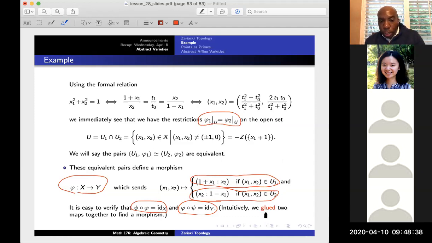Later on, we're going to talk about this idea of gluing, which says that you can talk about one thing, you can talk about another thing, and somehow you want to glue the two of them together. Gluing just simply means that they better match on the intersection, that everything here better be consistent. Okay, any questions on how we've done this here?